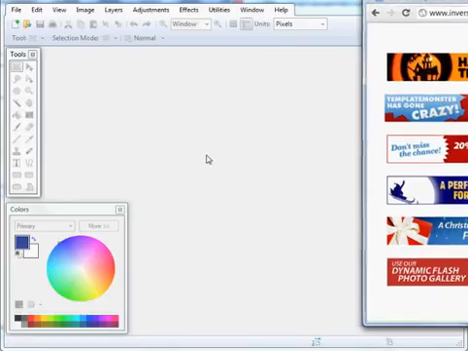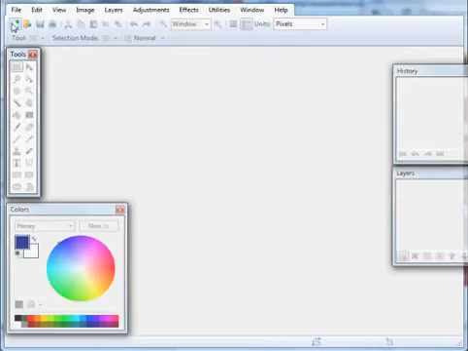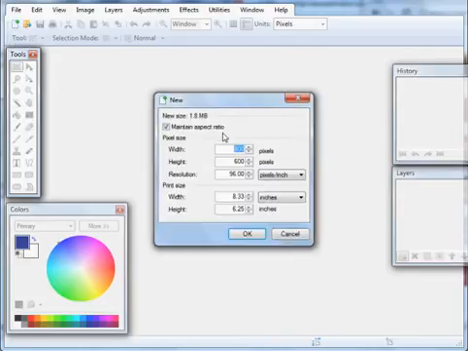The first thing you need to do is, of course, to create a new image. Instead of the regular 800 by 600, I'm going to uncheck this and set the width to 800 by 350.